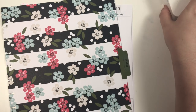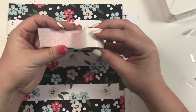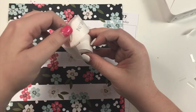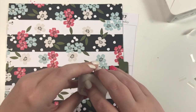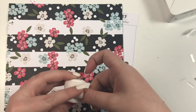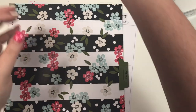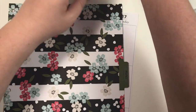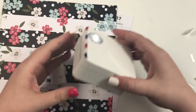Again, there are the 25 millimeter. I didn't use any of that today, but I'm sure I will have a video soon up about different ways to use this one. And you could honestly use these in the same way, but it's just a thicker paper. I do want to try out the blue paper so that we could see what it looks like.